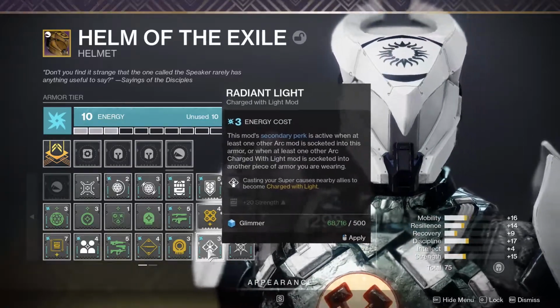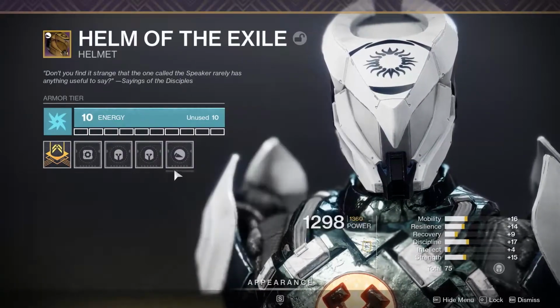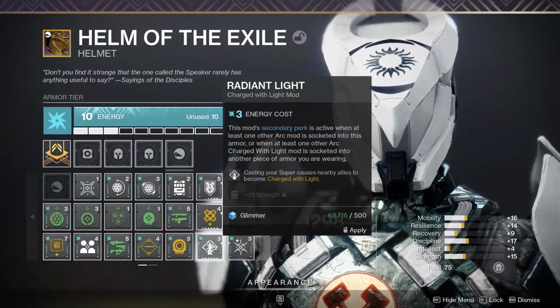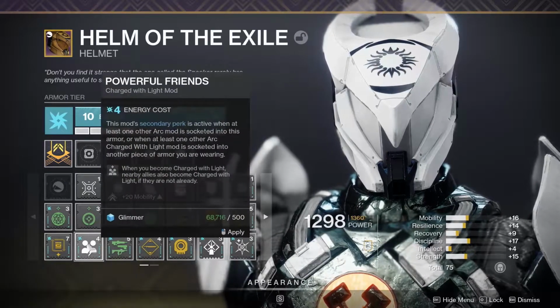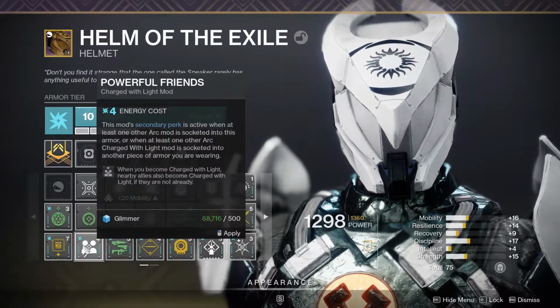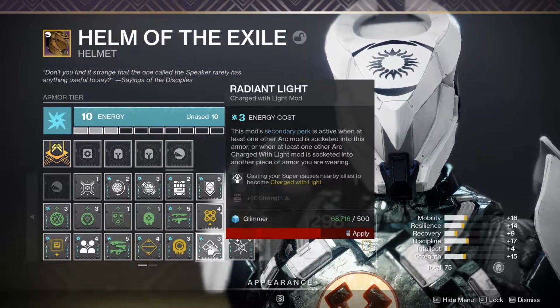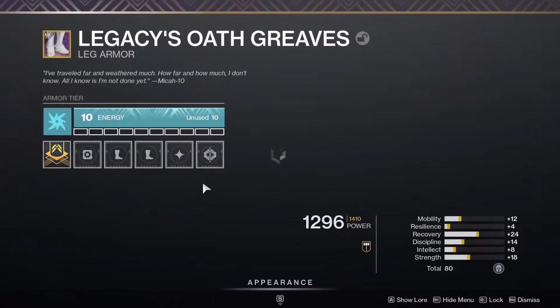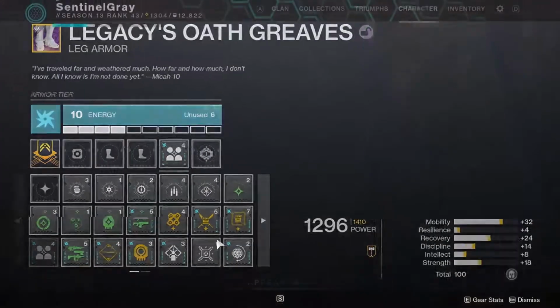That means Radiant Light can tag with Powerful Friends if they're on separate pieces of armor, obviously, because you can't put them on the same piece. So you immediately get two tiers of strength and two tiers of mobility, plus the other abilities that they come with right out the gate. So personally, this is something that has been a must for me in all of my choices. Like every single time that I've done my armor, this is what I've done.